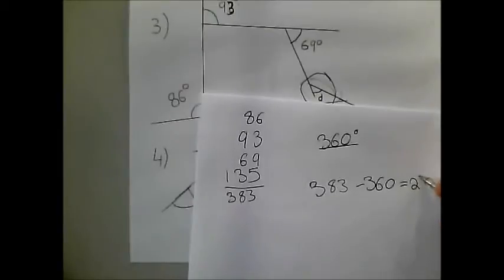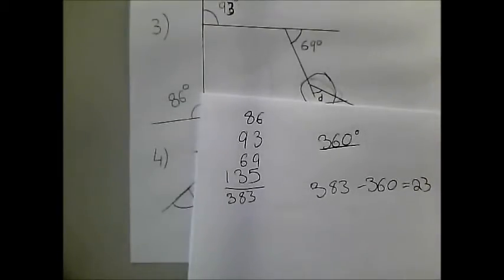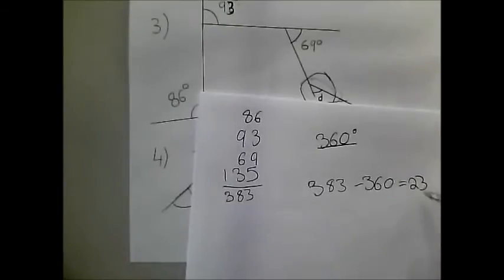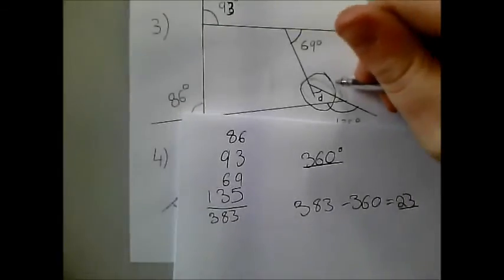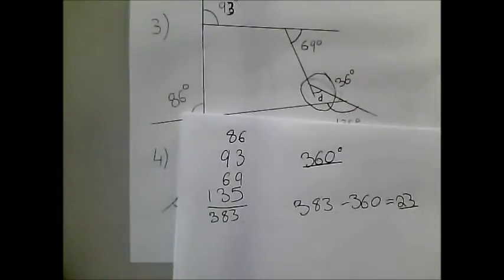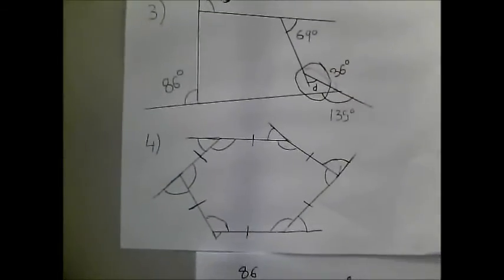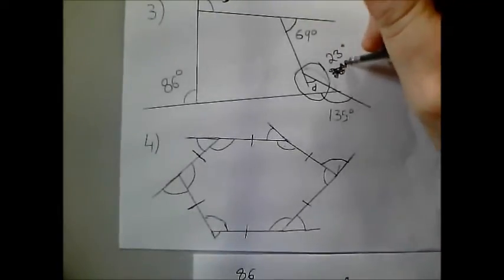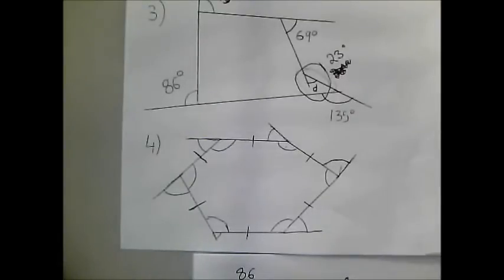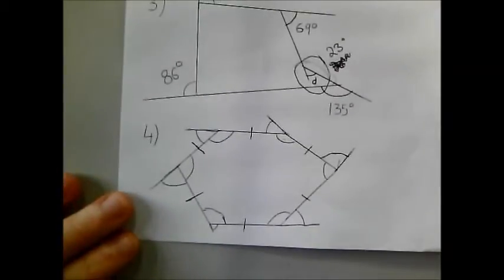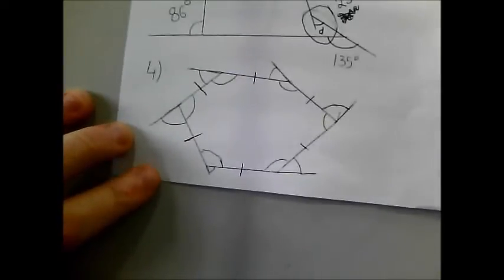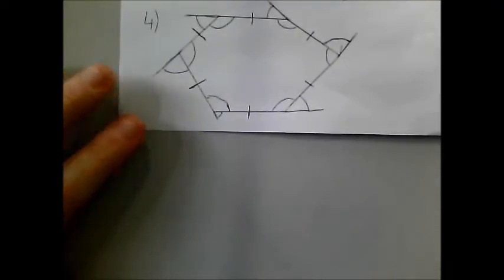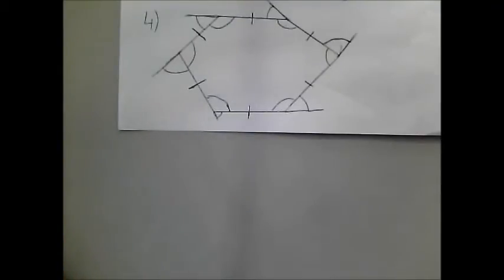And now the interior angles. To work that out, it would be the same as we did last time, which is the number of sides, which is 6, take away 2, which again is 4, times by 180, which gives you 720 degrees. And then divide 720 by 6, which gives you the answer of 120. Good, because all those angles are the same. Perfect. Very nice. Let's move on to section 2.